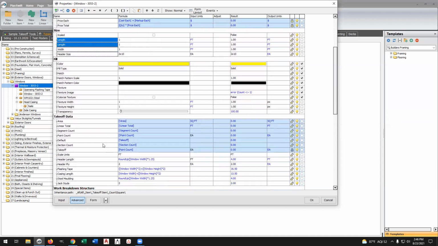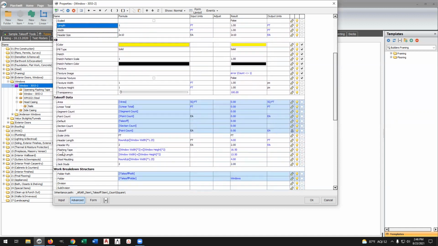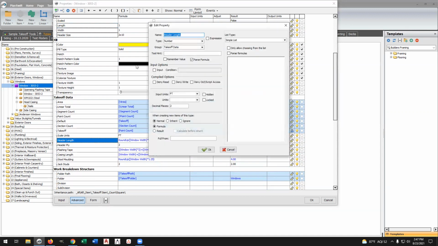Can't be the one I'm using. Ah, here we go. Casing length. Where's my header height? Header length. Okay, so that's how I did it. I did header length. All right. Input units, feet. Basically I want it to come out as feet, and so I say input units as feet because that's what you're using to input it into other things. So that's where I went wrong with mine.